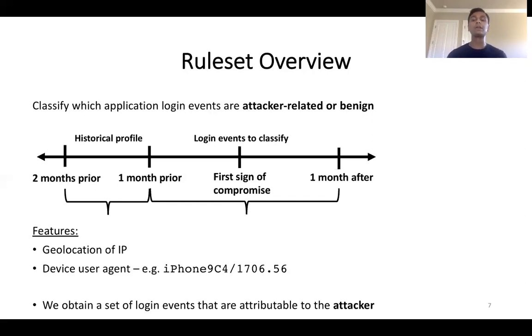Now, we do acknowledge that our rule set is not guaranteed to find every attack, nor does it really guarantee robustness against a motivated adversary trying to evade detection. But through a thorough evaluation procedure, which is detailed in our paper, we find that our rule set is relatively comprehensive and obtains a false positive rate of 11% and precision of 94%.